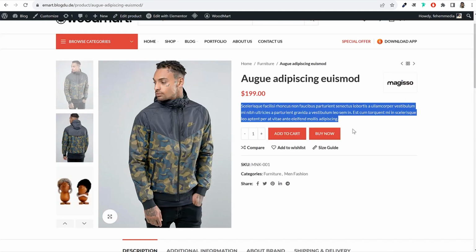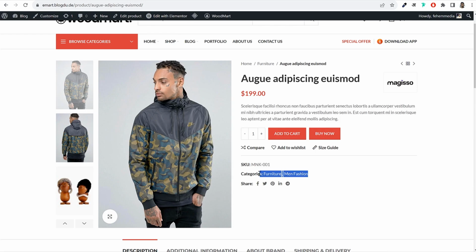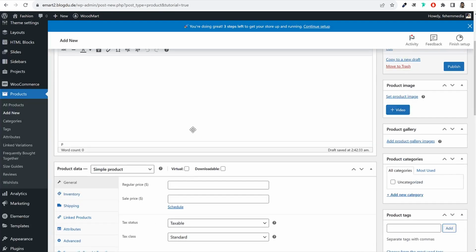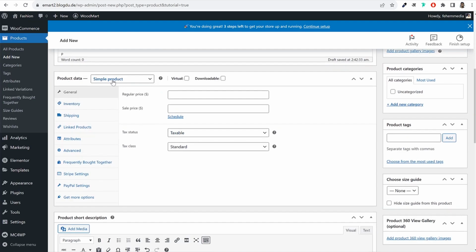Then after that, let's see what we have. Then we have the SKU, categories, and so on. But let's leave that thing and come over here. We have this option, product data option. So under product data, let it be simple. The price over here is $199. So what I'll do is maybe I'll add 110 on $199, and I'll give a sale price of maybe $149. So the regular price is $199, but we are giving a sale. We are giving some discount. And we are selling this product for $149.